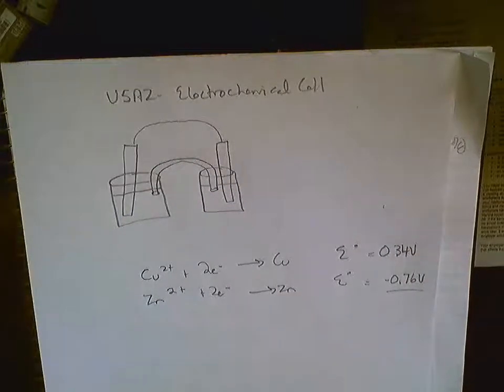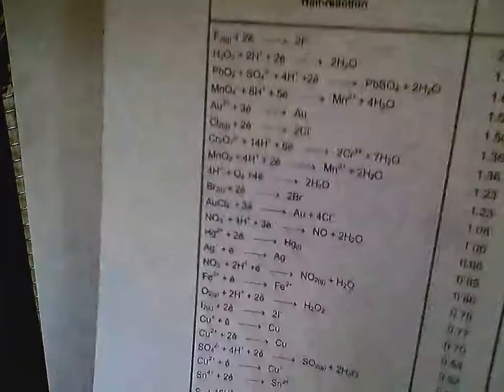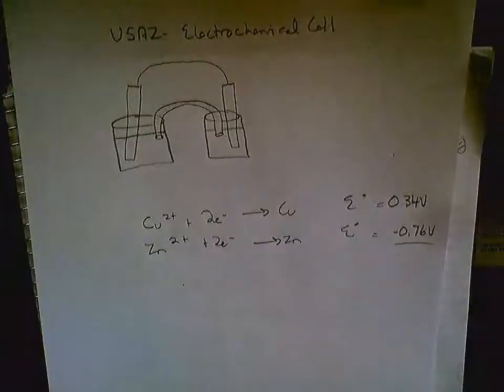Okay, the next thing you have to do once you write down your first formulas is figure out what's going to be reduced and what's going to be oxidized. Whatever's reduced, the electrons are going to go to it, and we're going to call it the cathode. Whatever's oxidized, the electrons are going to come from there, and we're going to call it the anode, because electricity is the flow of electrons. Whatever is higher up on this chart, so all you do is you look at the chart and you start going down. Copper comes before zinc, so copper is reduced.